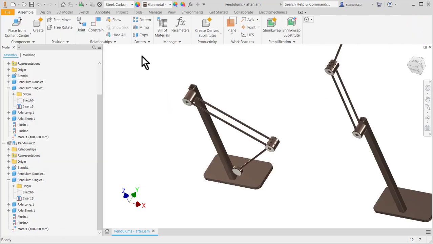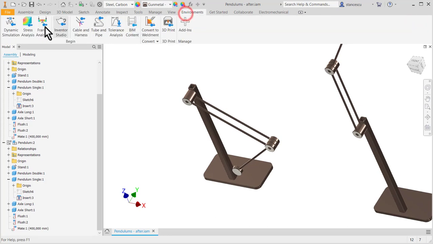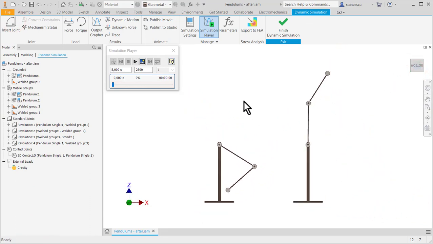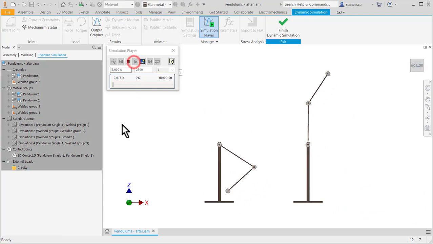Return. Go to environments, dynamic simulation, see from the front, and start. You recognize positions high and down. The same movements.